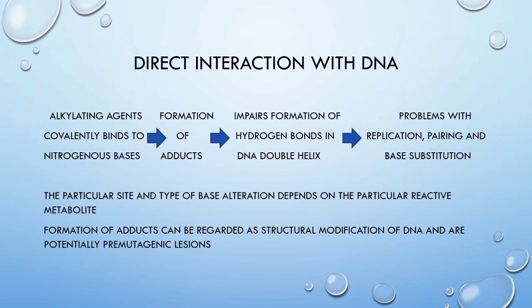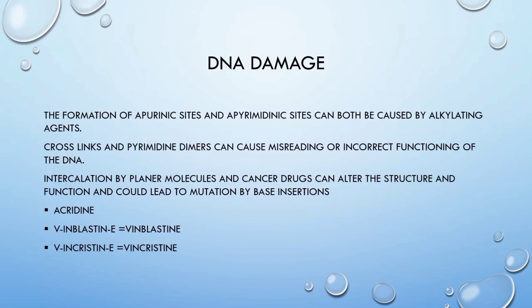DNA damage could also be a result of the interaction of chemicals and alkylating agents. The first thing to look at here is apurinic sites and apyrimidinic sites. What we'll be considering here is guanine. When the N7 nitrogen atom is alkylated by an alkylating agent, the glycosidic bond between the sugar and the nitrogenous base becomes quite unstable, and then the purine, which is guanine, is eventually displaced, causing an apurinic site. Thus, these apurinic sites are formed. Insertion of an incorrect base at the site can then cause a mutation.